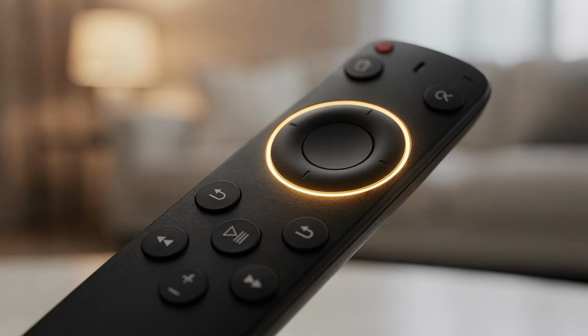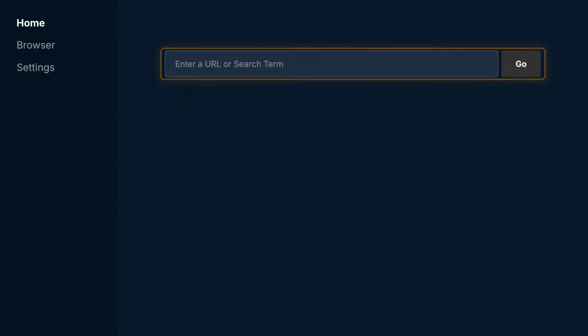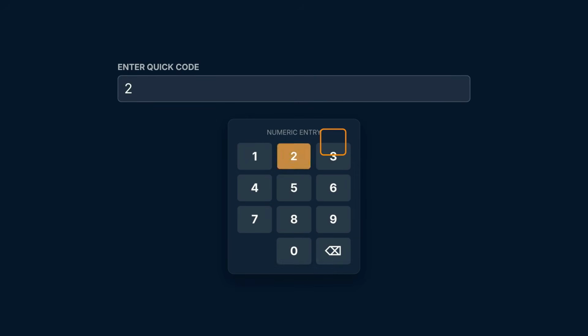Now head back to your home screen and open the Downloader app. If you want to make it easier to find, you can hold down the Select key on your remote to move the app directly to the front of your menu. Once Downloader opens, click on the top URL bar. The app has a handy code option next to the bar that pops up a number pad. This allows you to type in short codes a lot quicker.